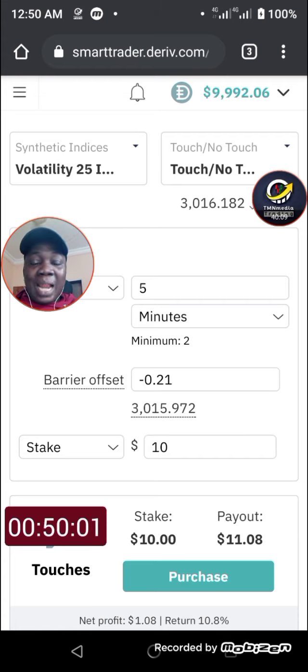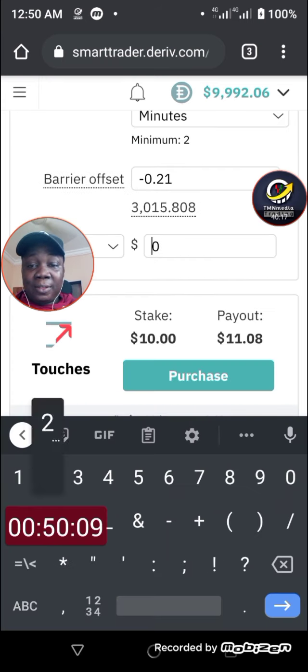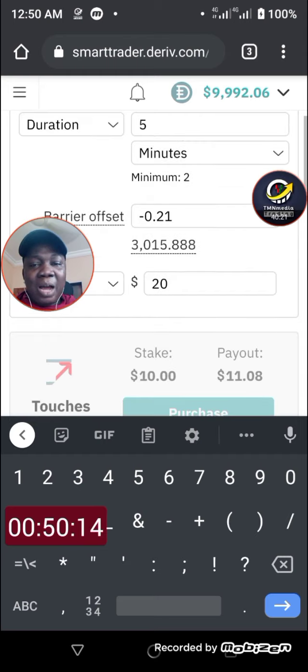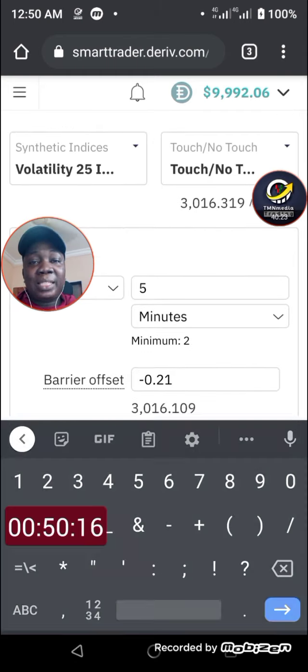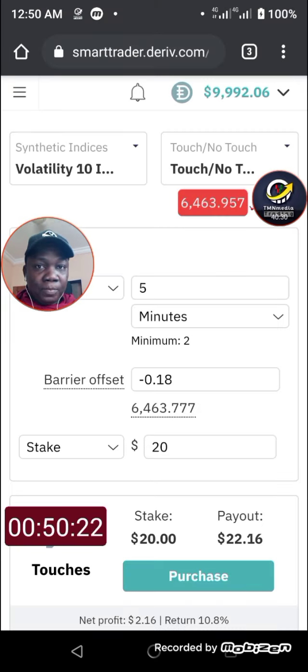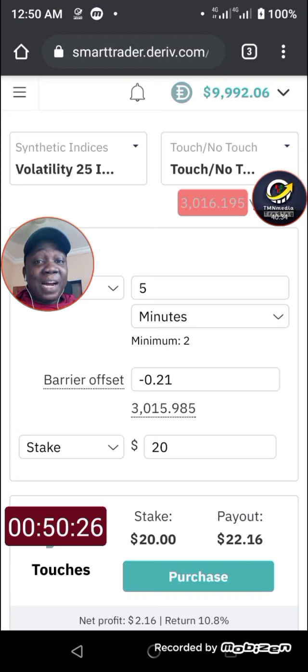Okay, so like this now is 10 points, it's okay. All right, that means I'm done with this. I can set the same amount to be like 20, like the first one. Okay, it's now 20, right? Now I have successfully set the first one for the 10 index, and I've set the second one for the 25 index.